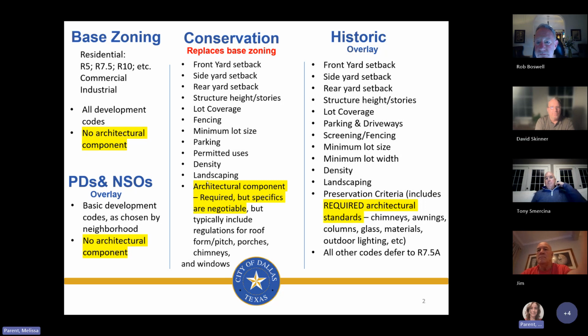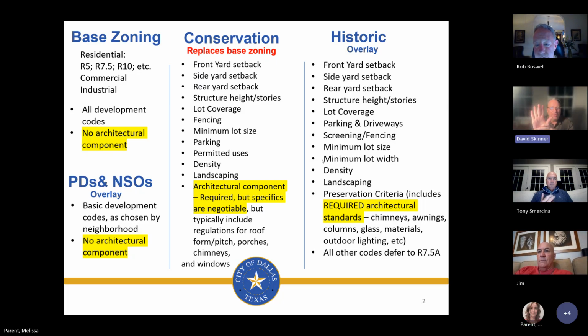And then we have your PDs and NSOs, and those are very similar to the base zoning, but it allows people to customize a little bit more as far as the development criteria is concerned. So if you are not okay with your current setbacks, a PD or an NSO would be the way you want to go.